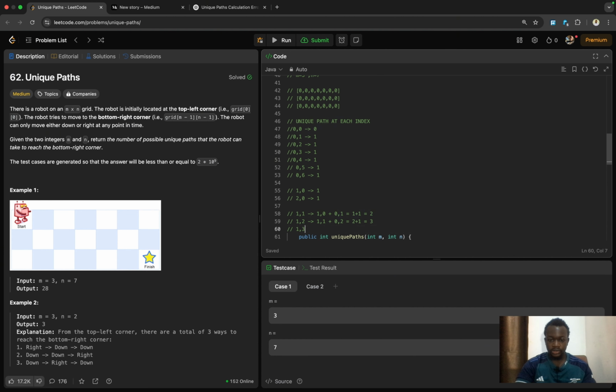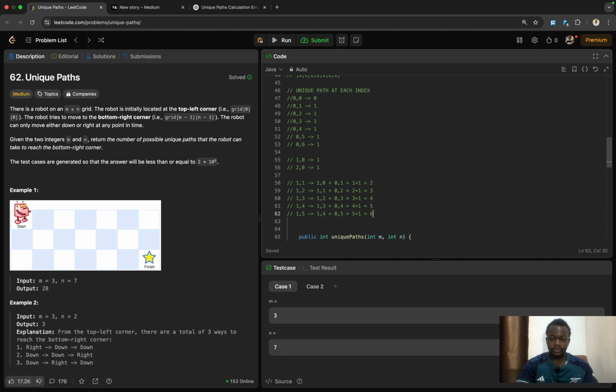So for 1, 3, we can only look at this box. Since we are just subtracting 1, we can just have it here. So you have 1, 2 plus 0, 3. So this will give you 3 plus 1, which is 4. Okay, so I can just copy and paste this down. For the next one, which is 1, 4, we'll be getting 1, 3 plus 0, 4. This should be 4 plus 1 to be 5, right? For our next item, which is 1, 5, we'll be having 1, 4 plus 0, 5. This is 5 plus 1.